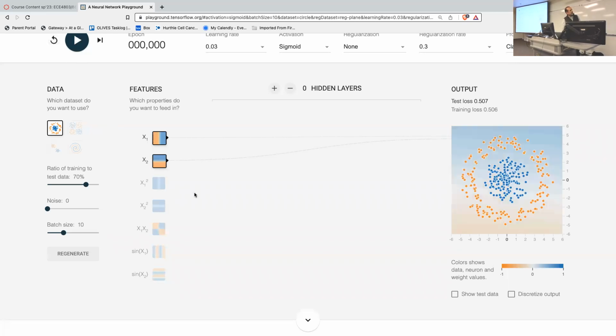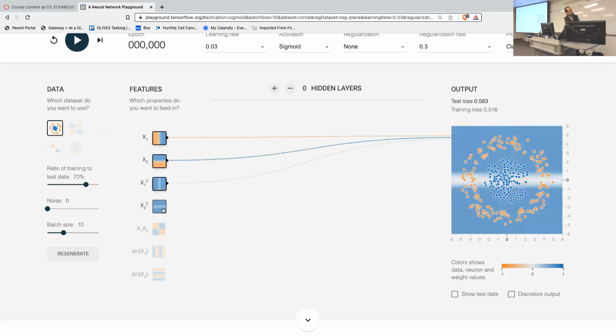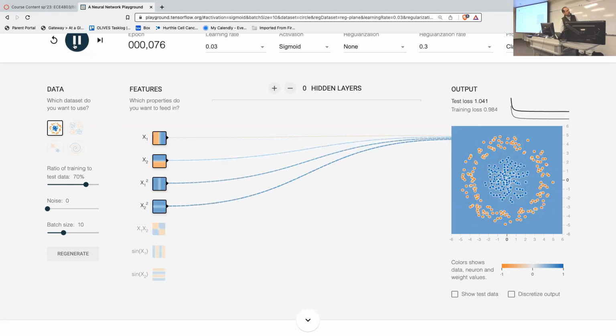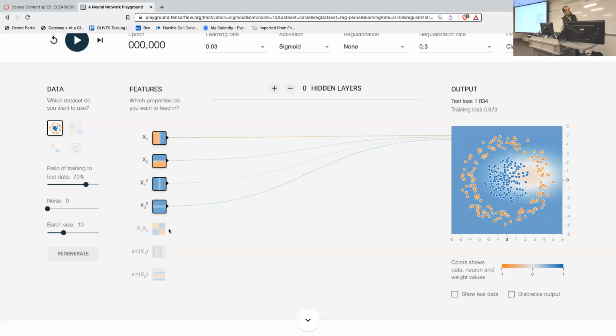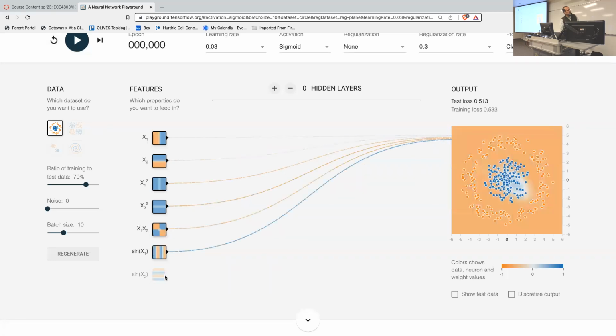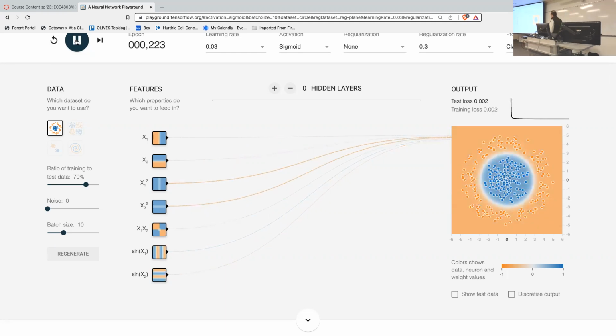But now I can start to see if I can bring in my kernels, x1 squared and x2 squared, and see if I can learn something from here. Still, not much happening. I can increase my features. Let me use everything, why not? I'm learning, because all my features in here are giving me enough information to really divide between these. You can hover the mouse on top of each one of them, this one is splitting it this way, this one splitting this way.